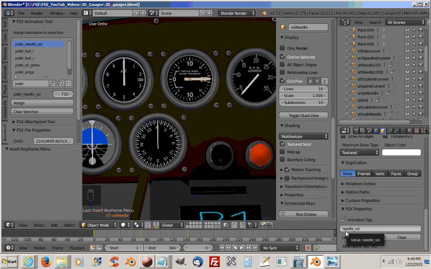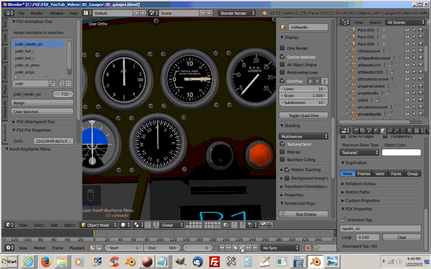Again, I did not make my own instrument for it. I used a needle.vsi for vertical speed instrument that was already in the model def file. And in this one, I did a keyframe at 0, at 70, and 140, because your maximum length is 0 to 140.